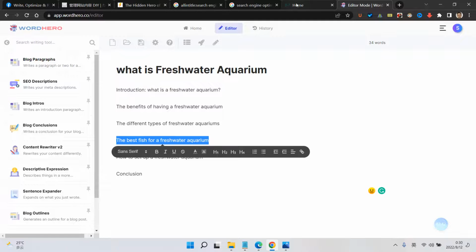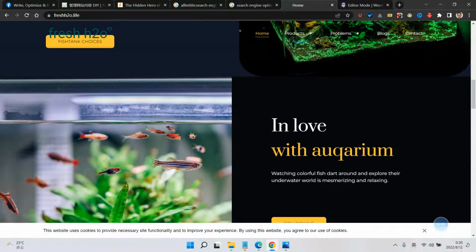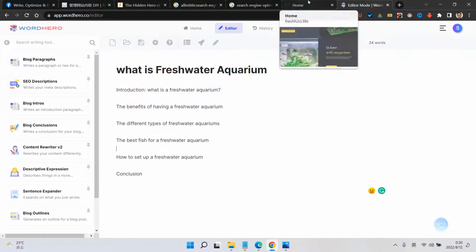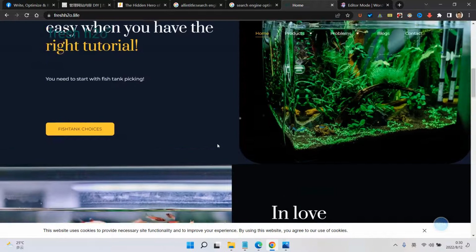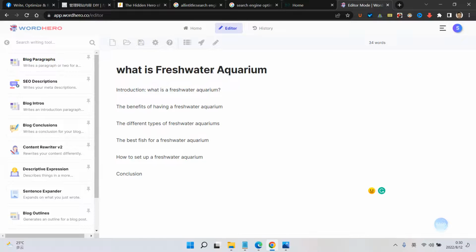Best fishes is exactly about fish picking. In this way I will set up the first page, and this is what I am going to write about using WordHero.